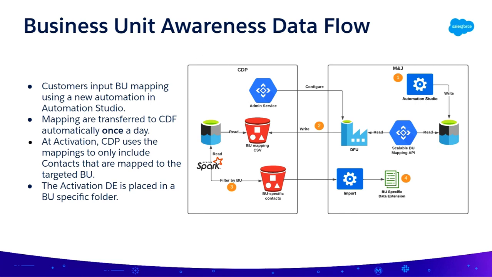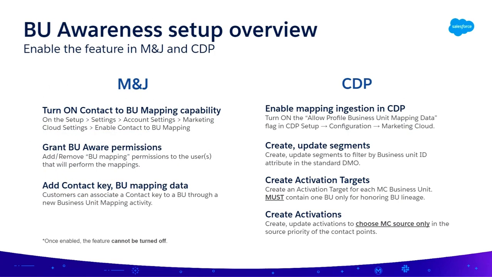You need to create additional activation targets if you want the same segment activated to multiple business units — you can still use the same segment but you'll have different instances with different data. To set this up: first, turn on this capability within Marketing Cloud, then grant business unit awareness permissions — there are unique permissions just for this function because it maintains a data separation. Then add a contact key and a BU mapping to the business unit mapping activity in Automation Studio.